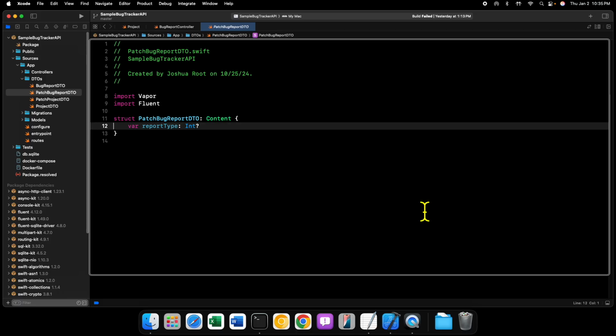So if you want to update only part of a bug report, the patch request for that will expect that you update the report type. And the report type, as you can see, is lowercase r report, uppercase T type. Just like is closed is lowercase is, uppercase closed. All right. So those are the two patch models.